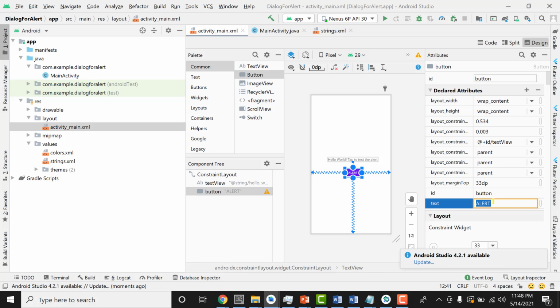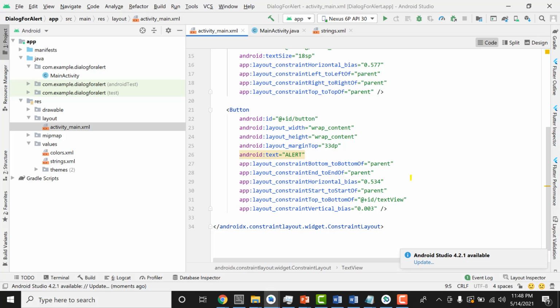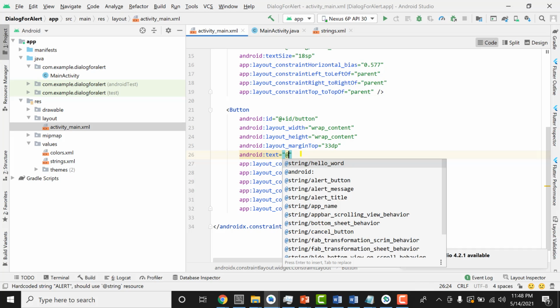I'm also going to make sure that the rest of the attributes are okay. So yeah, wrap content, text view ID is okay, the button ID is okay, and the text size, everything looks fine. The text is alert. I think we can get that from our string file.